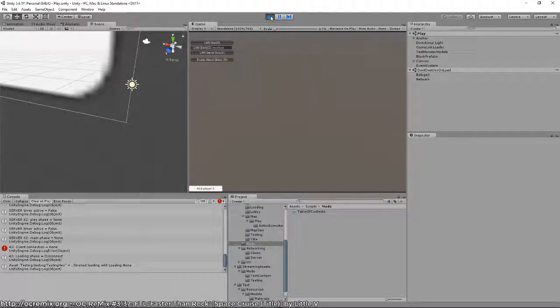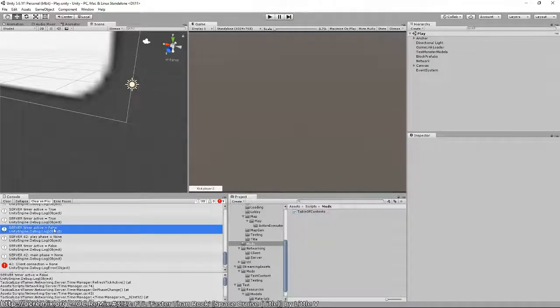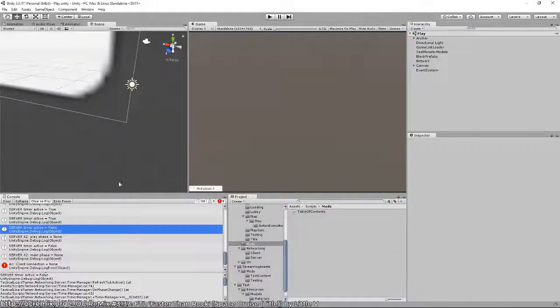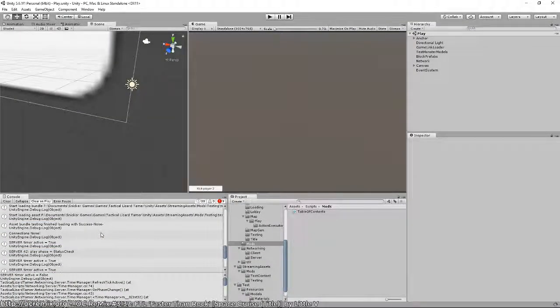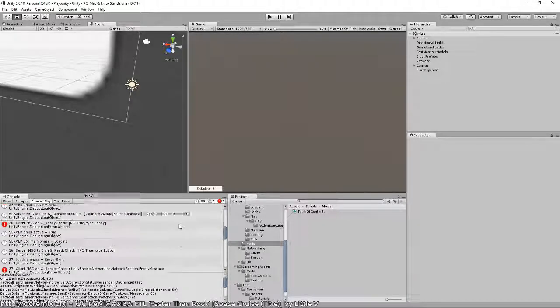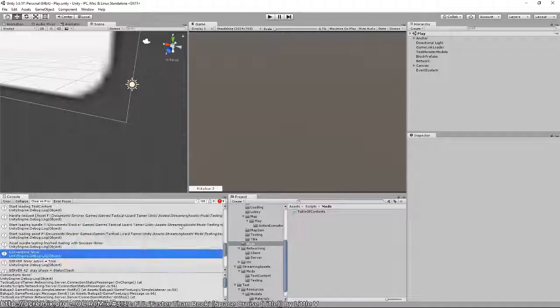So that looks all good. Let's get rid of this timer active, so I'm not cluttering up the log. Connections none, yeah, so that's correct. Okay, so it works for this client.